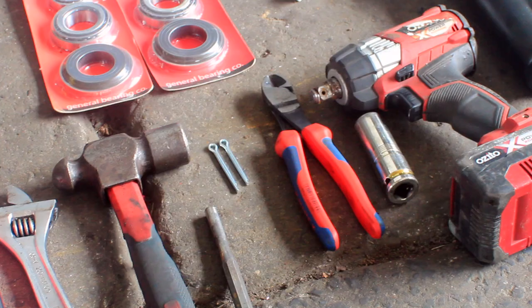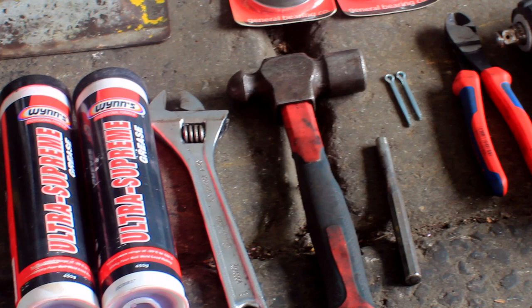You also need some sockets. I'm using a rattle gun, which you don't need to, as well as a hammer, shifter, and new split pins, as well as a pair of pliers. You also need a punch as well. It'll make things a little bit easier. I've also got a grease gun to help out as well.